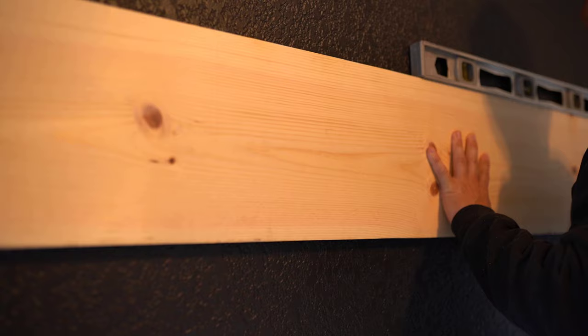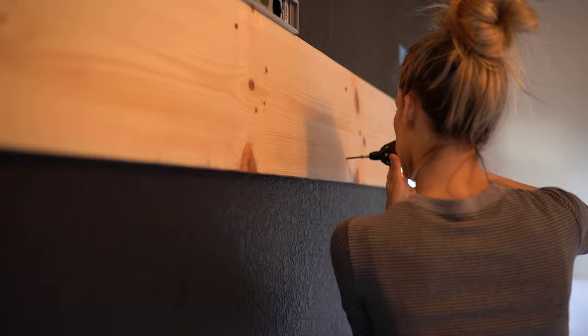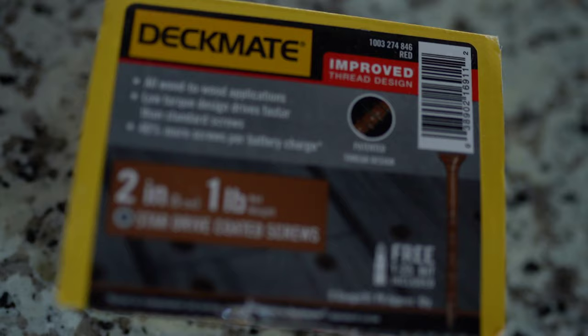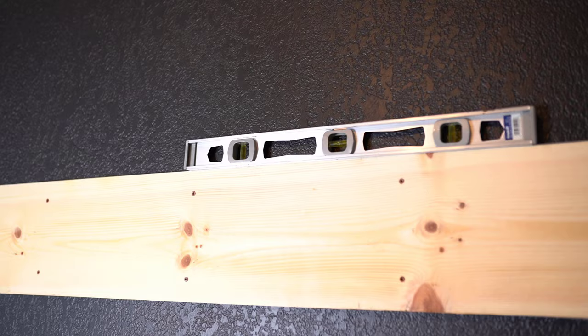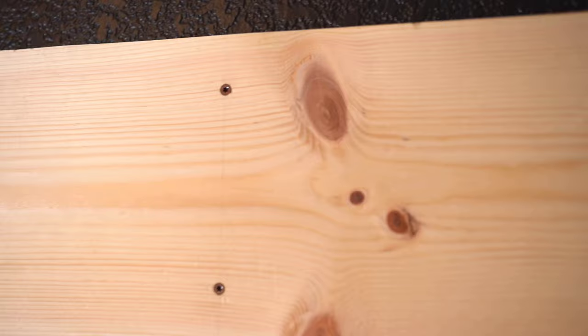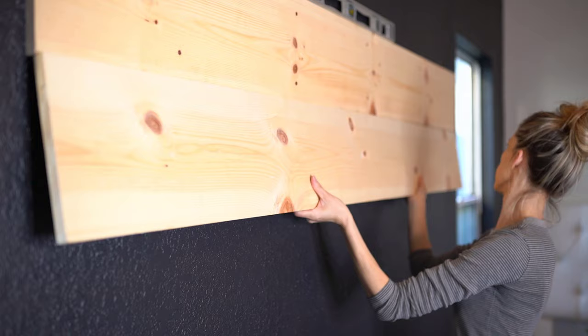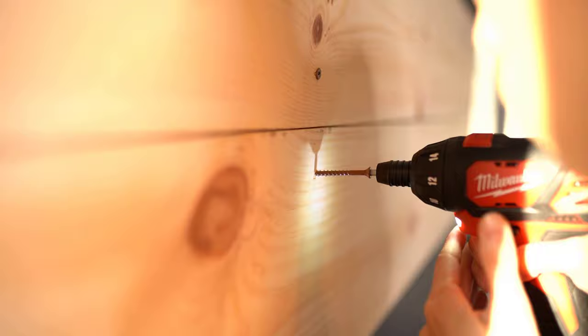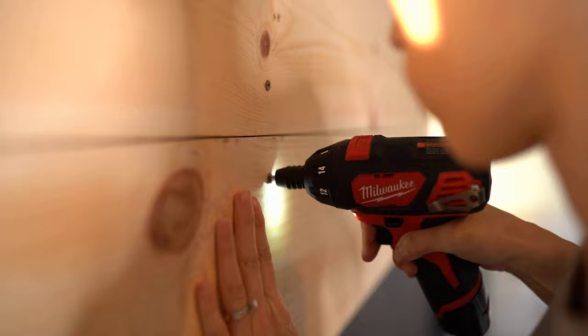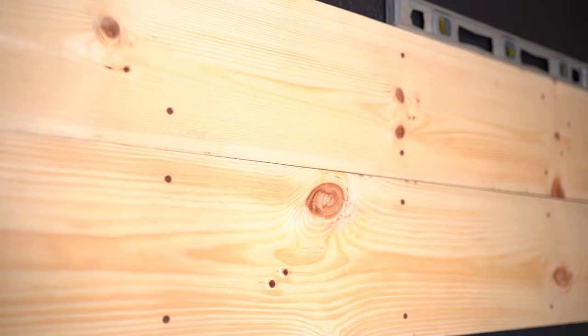Following the pencil marks, I was able to screw in two screws on each pencil mark where the studs were. These are the screws I used, and they worked really well because of their brown color. Once everything got stained, the brown actually looks like knots in the wood — you can't really tell they're screws at all. They camouflaged in really well. In total, there were eight screws in each board. Getting that first board up, we really utilized the level to make sure everything was where it needed to be, and lined each subsequent board up right underneath, screwing in two screws below the ones above.